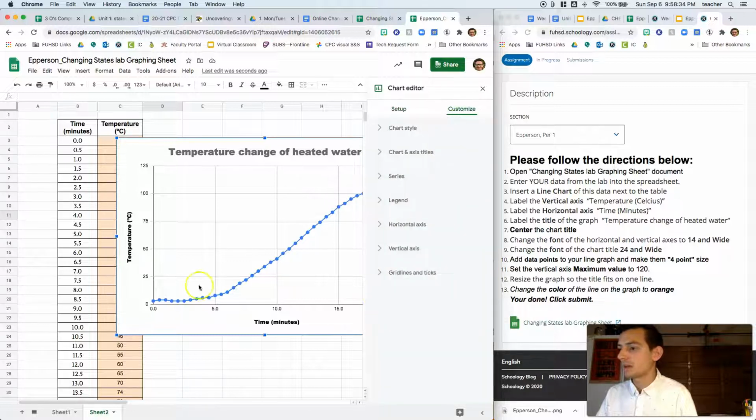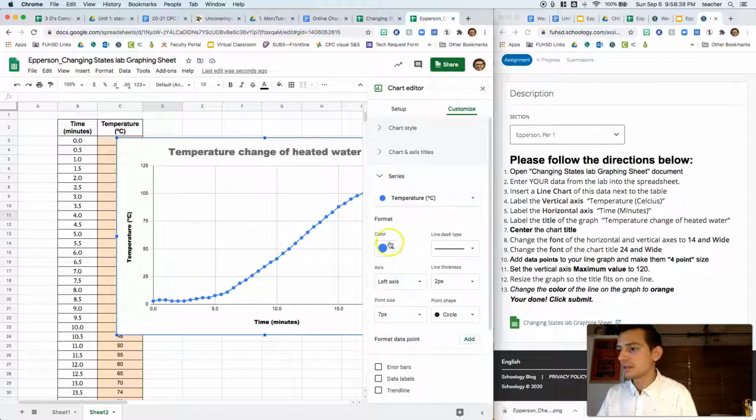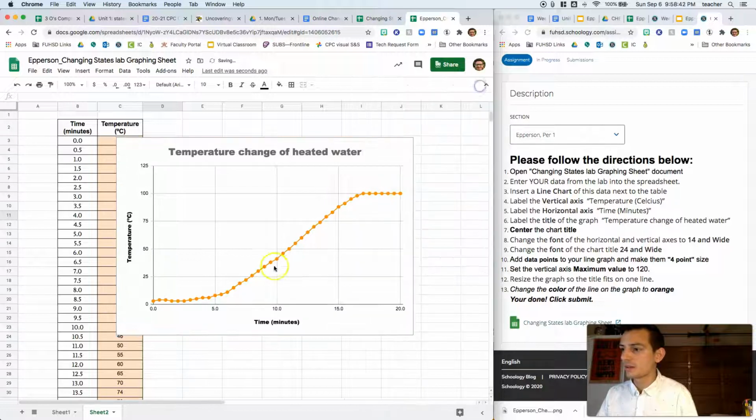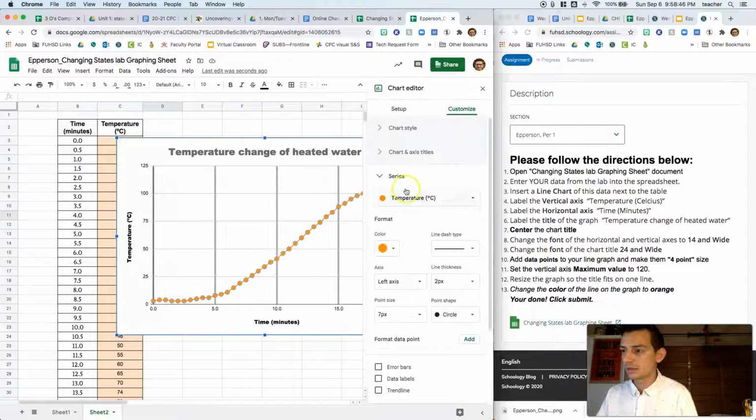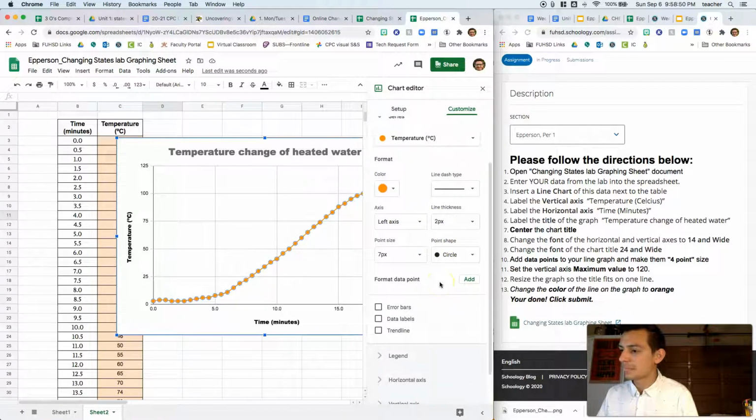So back to, well, let's see if we can do it from here. It was under series, color. Remember, the other way to get there, you could just click on the data, double click, and it would have pulled it up too. Okay. That's it. Hope that was fun.